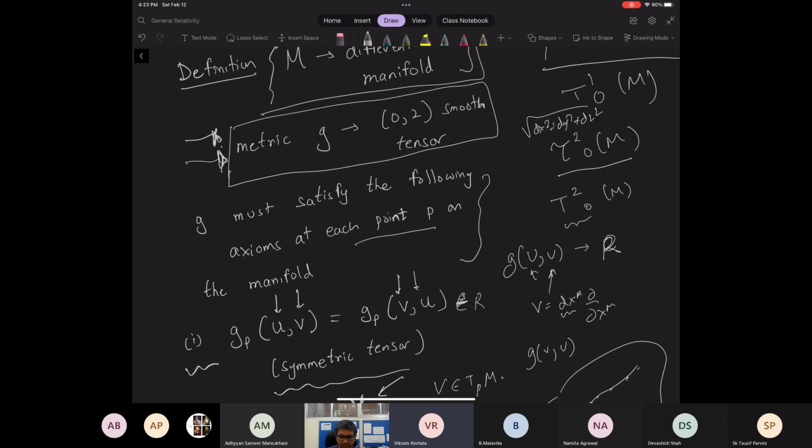Right. In a sense, every manifold has all possible tensors on it. What you're doing is picking out one particular (0,2) tensor and saying this is a special metric which I'm associating with this manifold. That's a metric space, and I'm going to use this to define dot products. So this (0,2) tensor field which follows these properties becomes the metric. Okay.